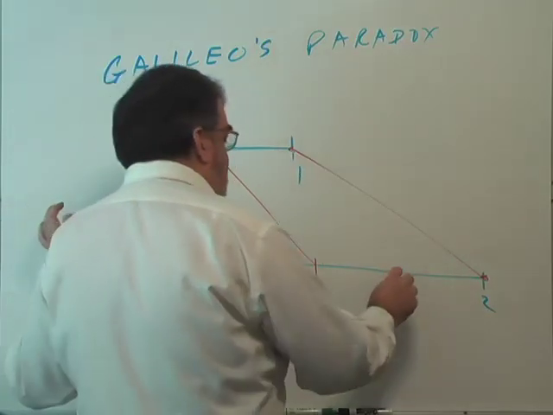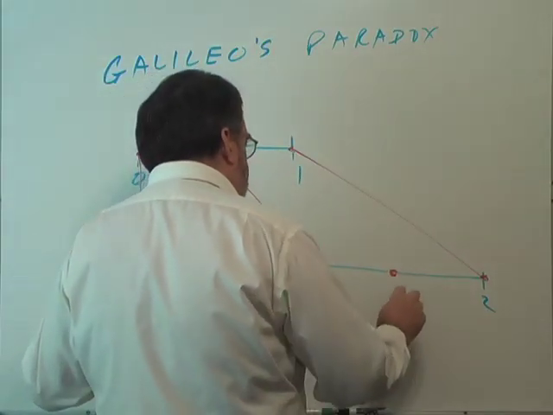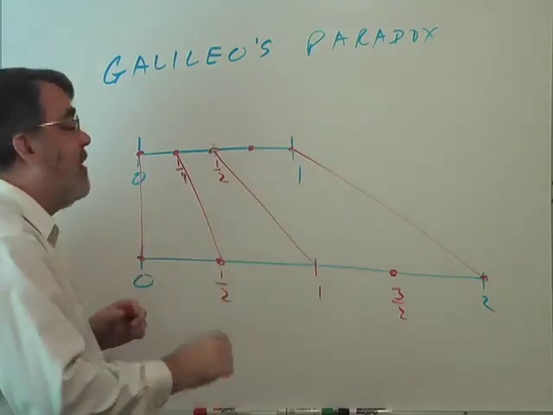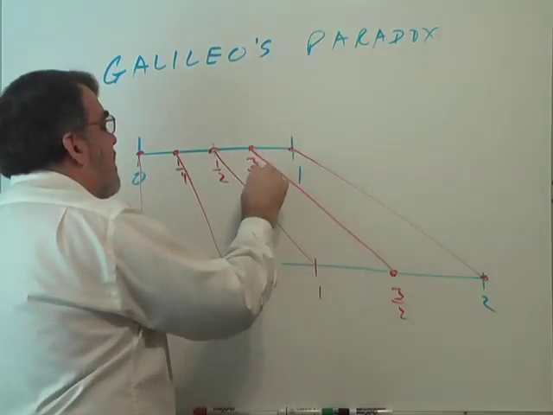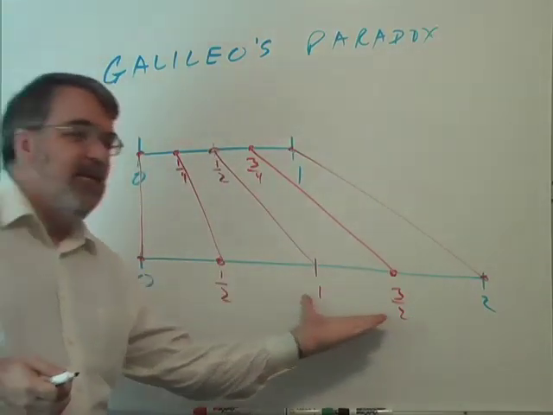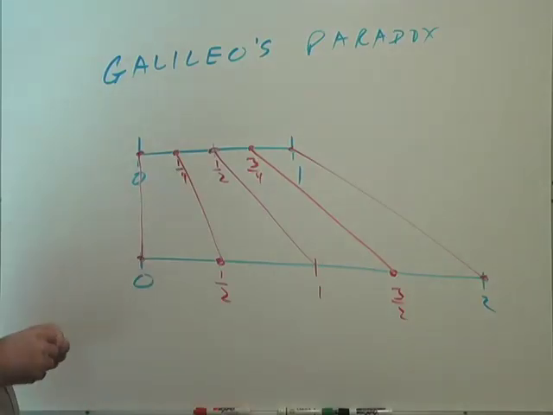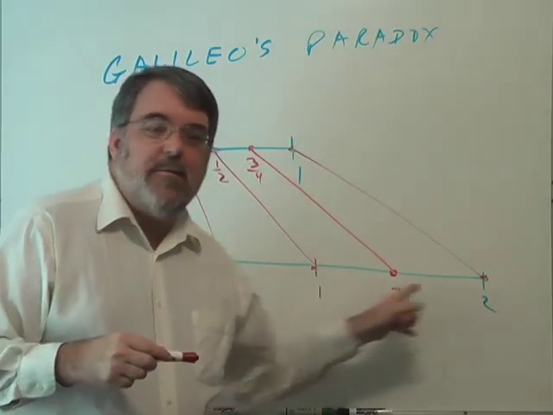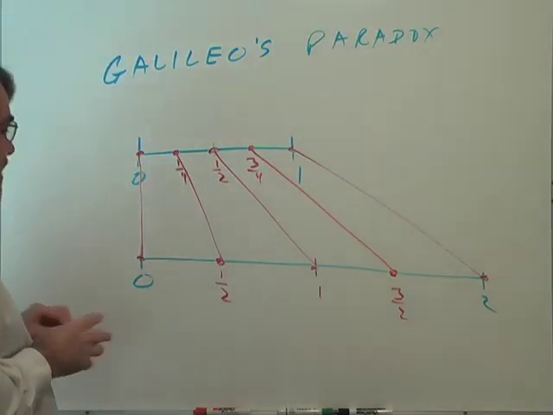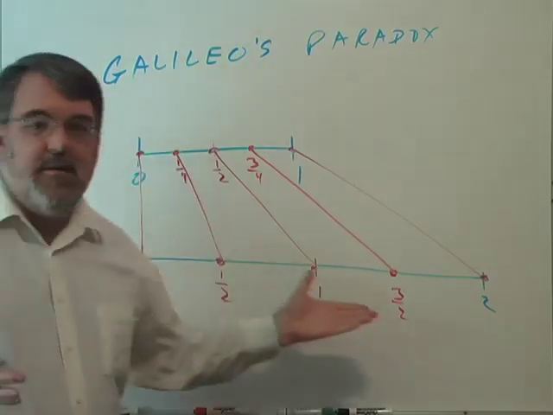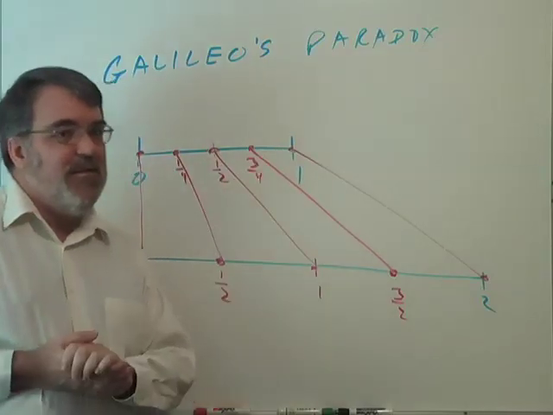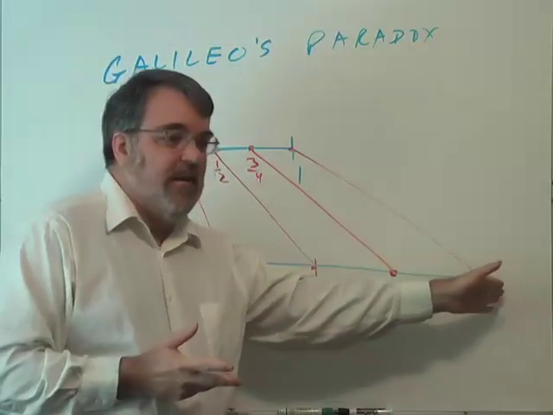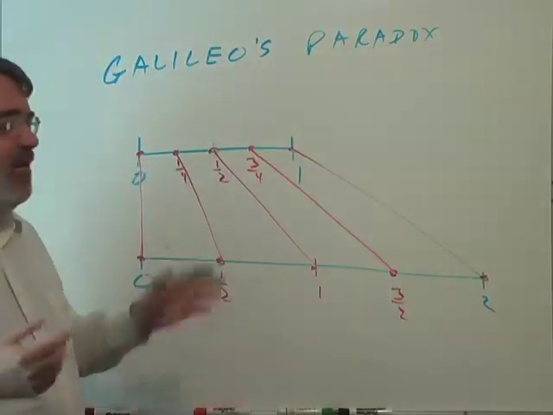And we'll do another one. One-fourth pairs up with one-half. Now what's the rule here? The rule is that if I take any number up here, multiply it by two, I'll match a number down here. But I can also go in reverse and say, well, okay, I can take every number down here. For example, this is one and a half or three-halves. And if I take half of it, it pairs up with a number up here, which would be three-fourths. So whether you take these numbers multiply by two, or take the bottom numbers and multiply by one-half or divide by two, you can link every, theoretically, every number that you could represent on that line segment with every number on this line segment down here below. That's kind of odd, isn't it? Because it says that they have the same number of numbers.